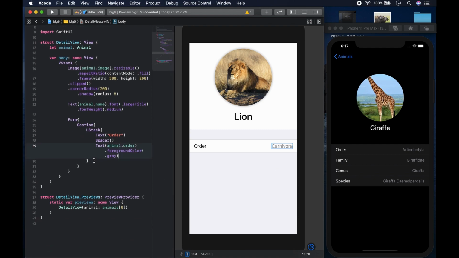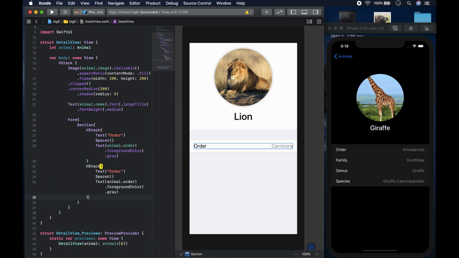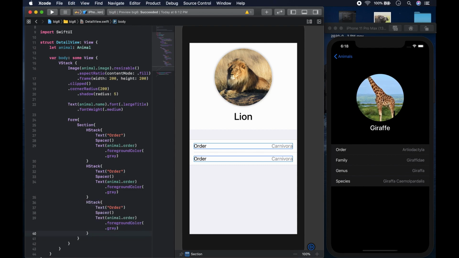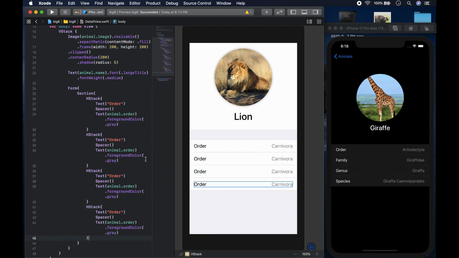So we would come here and copy this HStack, like so. Copy it, come down here, paste it. We have another one. Paste it. We have the genus, and paste it. We have the family, like so. And this is going to be animal dot family, like so.